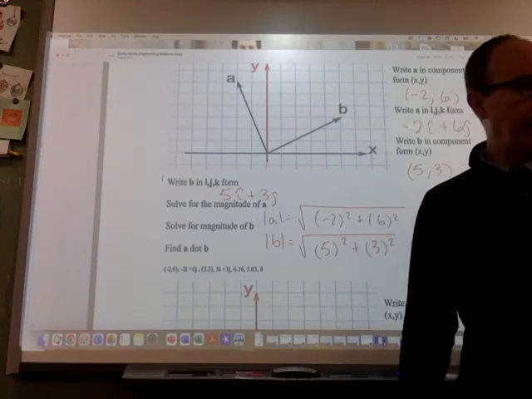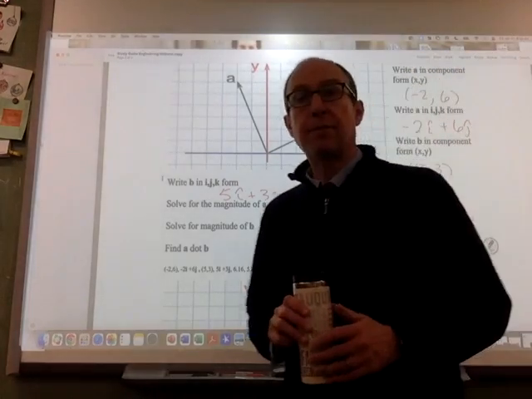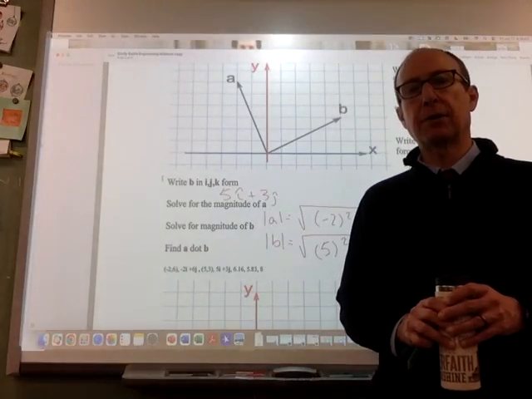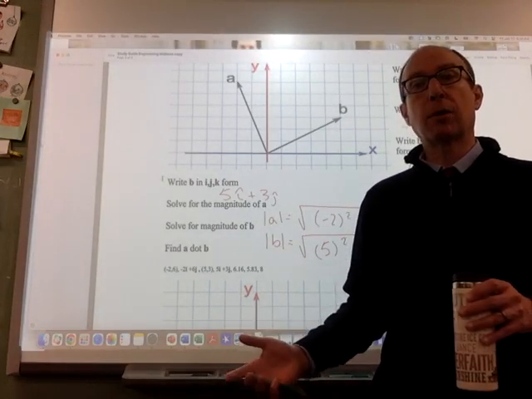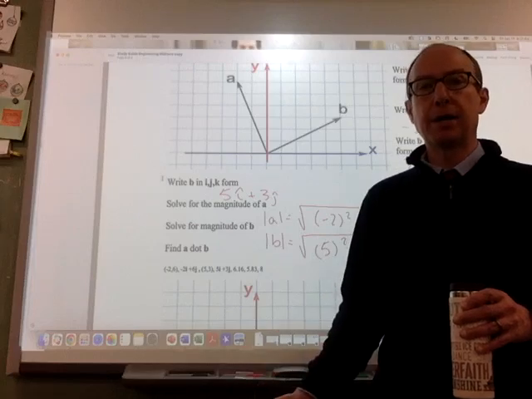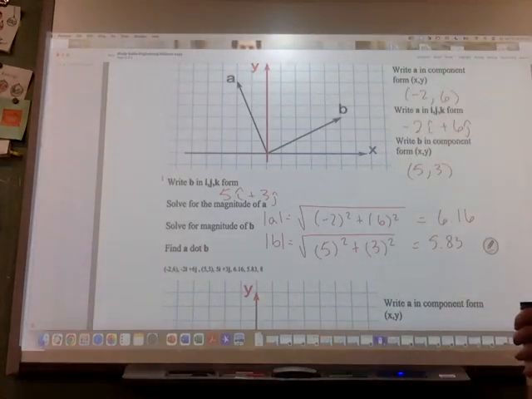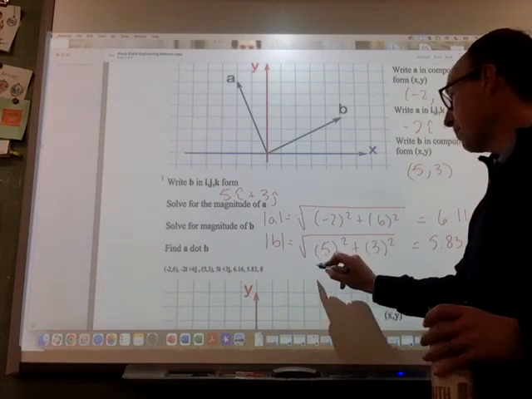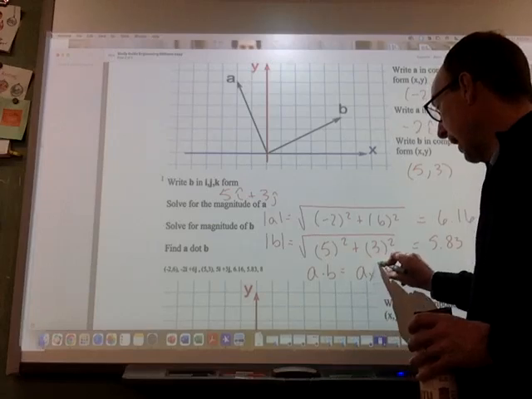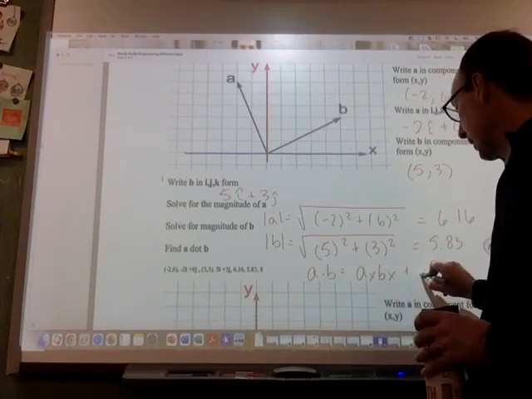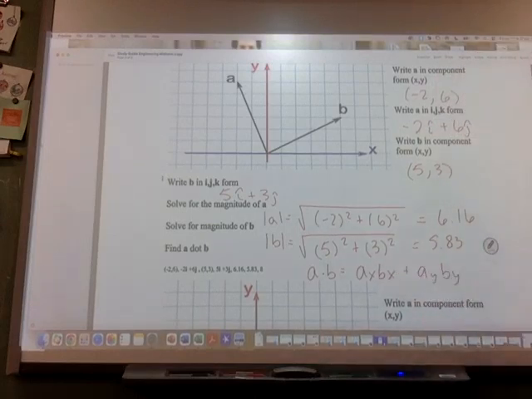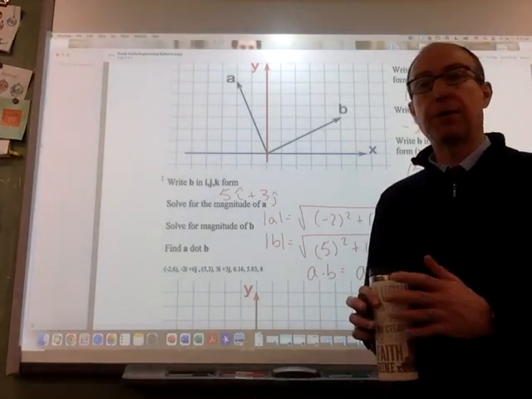The other multiplication that I showed you guys was the vector dot product. So that's the combination of 2 vectors that results in a scalar. An example would be work. So work was force times distance parallel, so you only combined the parallel components. They want us to find A dot B. A dot B is going to be equal to AX BX plus AY BY. So you're only combining the terms that are parallel to each other.